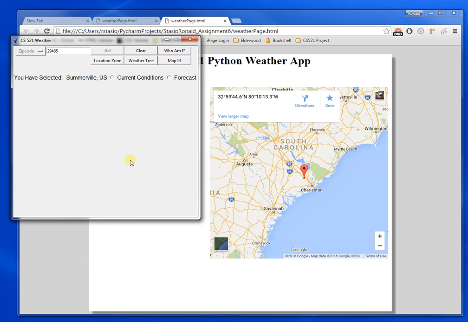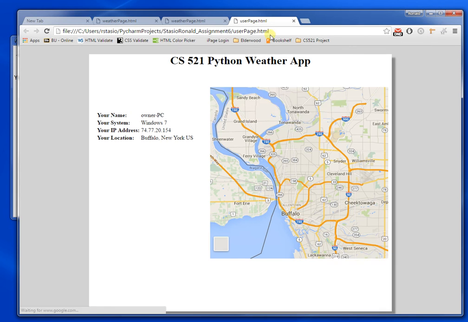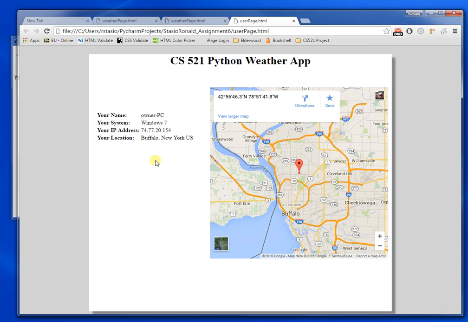And then the last feature I would like to demonstrate is this button called Who Am I? This isn't really relevant as far as the weather application or weather data, but I thought it was pretty neat what you can do with some of the Python libraries. You can actually look up information about the person using your application. So when the application is first launched, I'm capturing specific information about the end user and storing that information in the database, and then when the user clicks this Who Am I button, it retrieves that info from the database and again uses the browser feature to display some of that information.